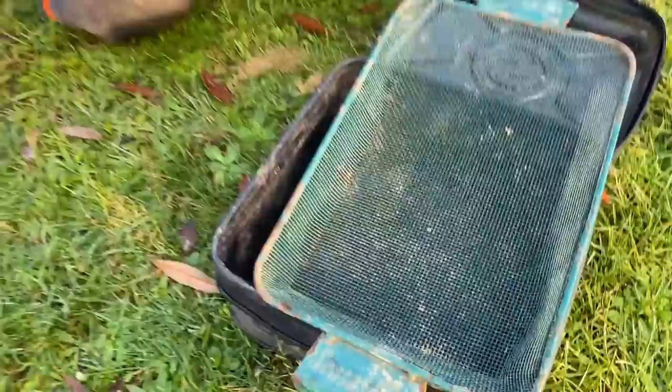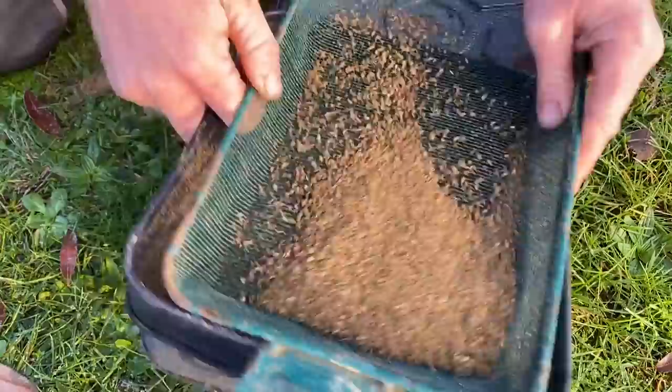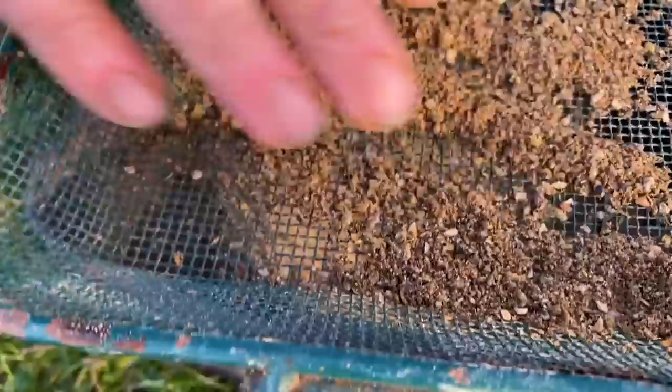So what's this in the pinky? It's a joker riddle. It doesn't take everything out. I give it a few rubs, and then the bigger bits get left on top. See these chunks of pellets and hemp? I just throw them away. Feed them to the birds. I don't like having them, those big shelly bits. An odd big bit of pellet in there. Yeah, I don't like having that in.